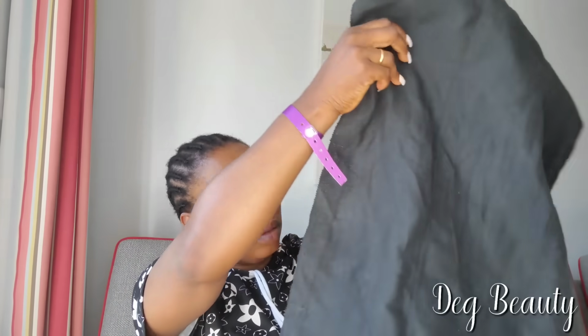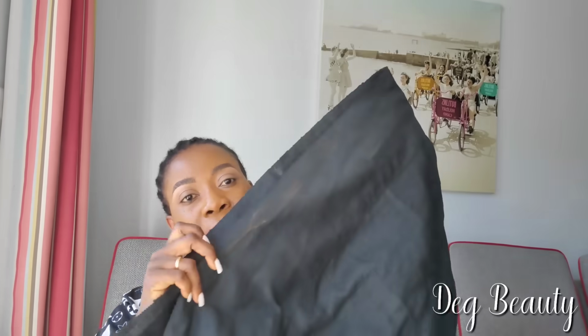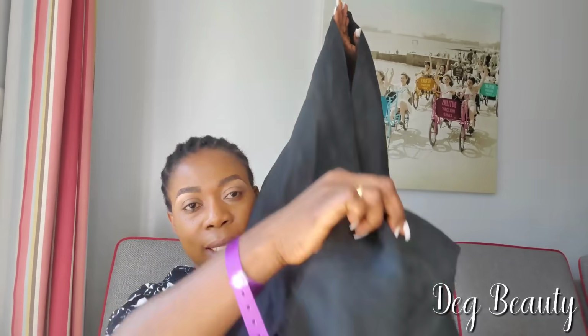Then you take it up a little bit, one part, one side, push it up a little bit. Once one side is longer than the other side, little bit, that is what I call 40-60. The shorter side is the 40. Yes, as you can see, that shorter side is the 40. The longer side is the 60.